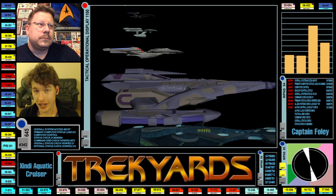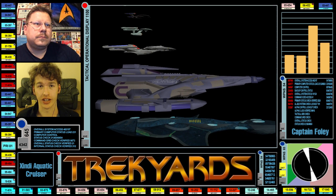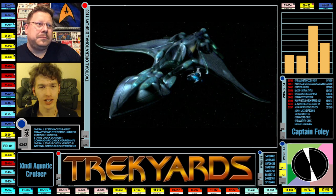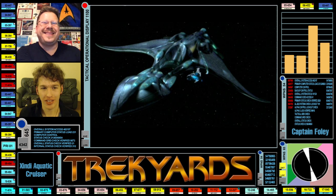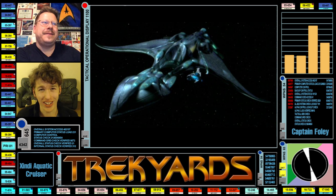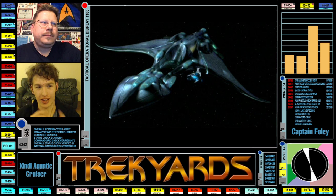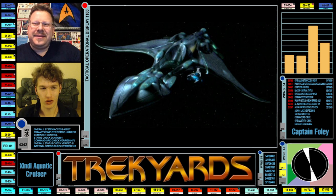As a whole, I actually really like all the different Xindi spaceship designs. I think this is one of my top 3 that sort of stand out in my head, which is funny because it was on in 2 episodes and only for a few minutes. A true one-hit wonder almost. But I think it's a really interesting design and quite Trek. It's different and yet similar and yet, I don't know, it feels Trek to me.